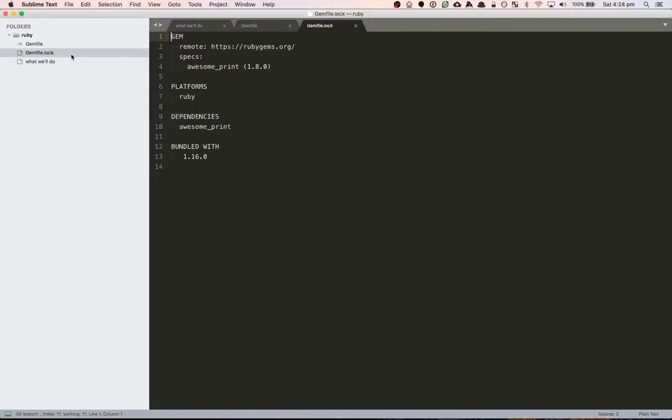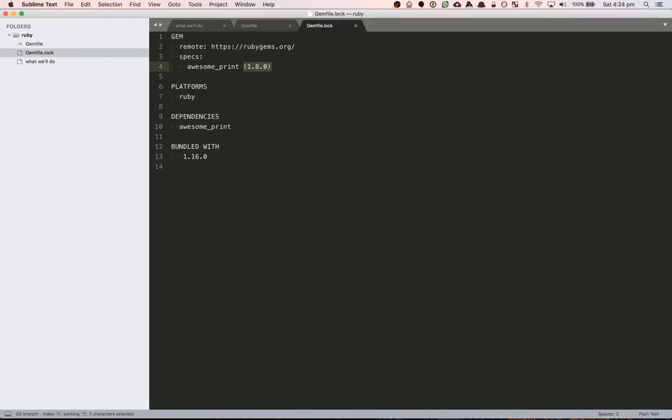So in your directory, you'll have this gemfile.lock file. And what you'll see is, unfortunately, somewhat contrived right now. There is a particular version of Awesome Print that it's requesting. And this is important because eventually you'll start running into, well, I need this version of this library and this version of this library.